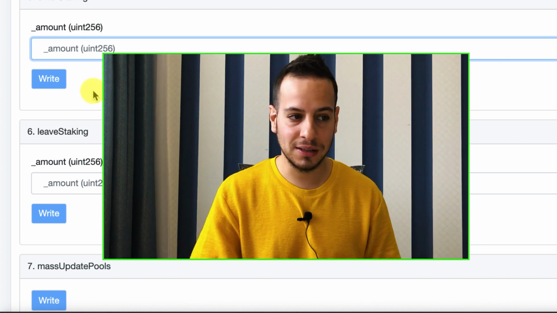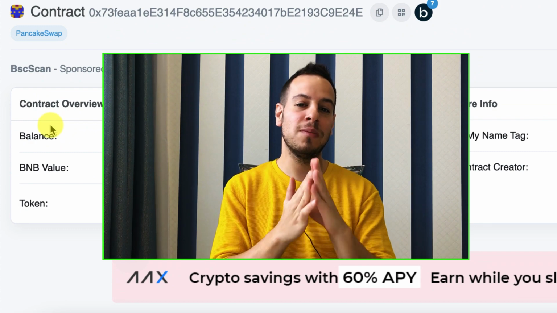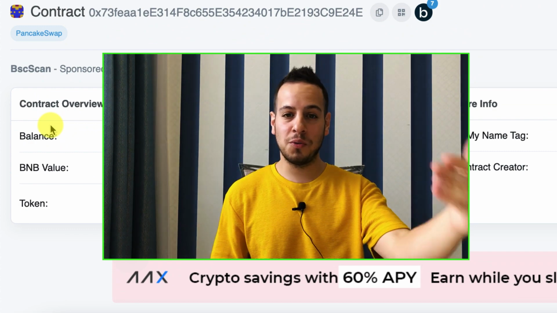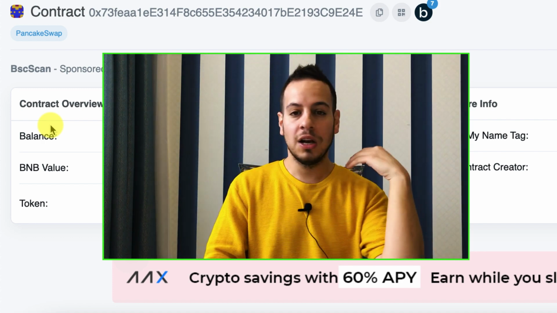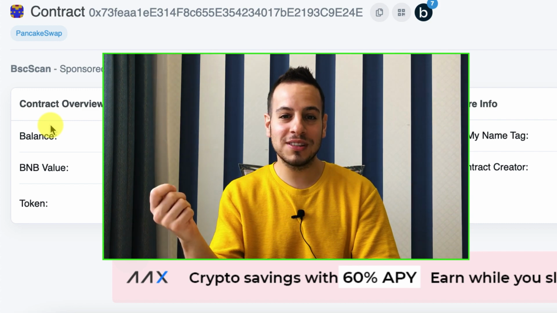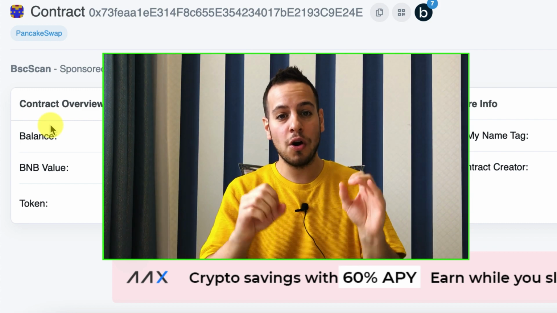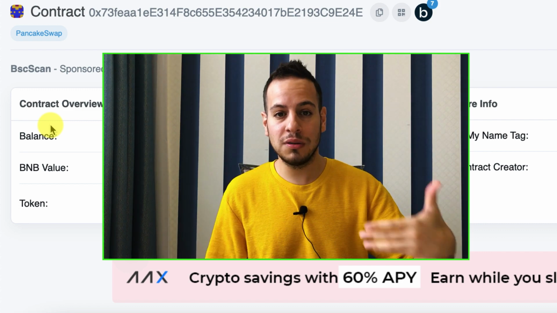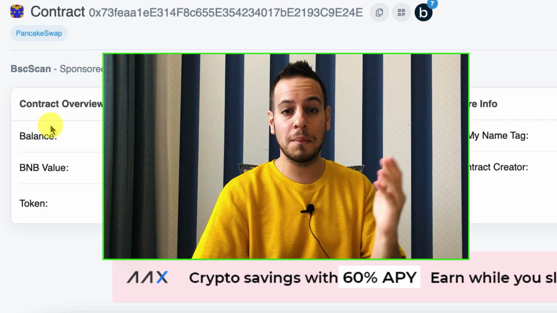But this is for another tutorial. So this is the most important thing that I wanted to show you in BSCScan. Hopefully after watching this guide, you will be able to use BSCScan to look at your wallets, look at transactions, maybe look at smart contracts, read some contracts, track transactions, track token transfers. And I hope this guide was good fundamentals and good basics for you in order to start using BSCScan.